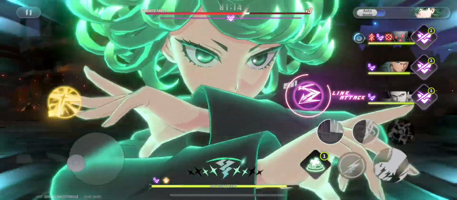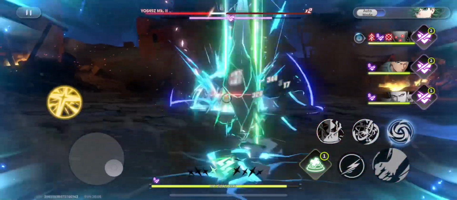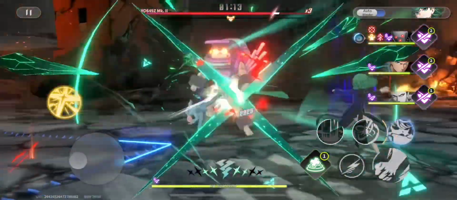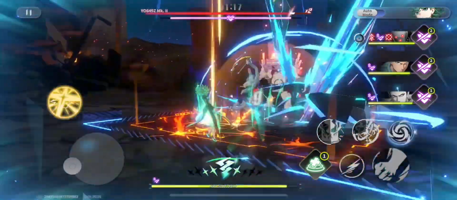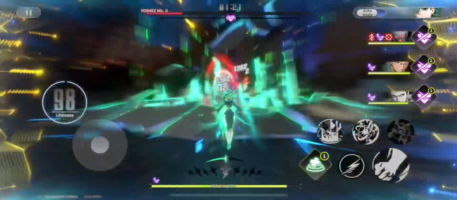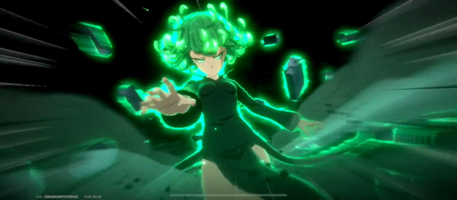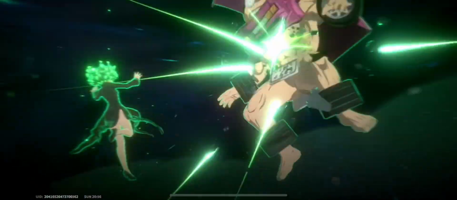First off, for her gameplay, she isn't too complicated, but there's a lot of little things to it. You basically use your skills and attacks on the enemy until that green gauge is filled up. And that green gauge is going to be located on the enemy itself. And once that is full, you can press your skill free twice. The first time, it does a big attack, and the second time, it makes Tatsumaki transform into a state.